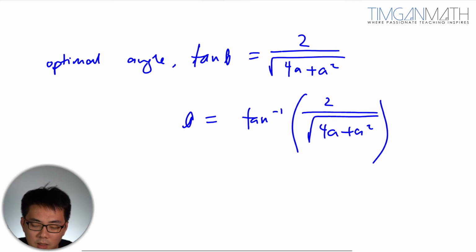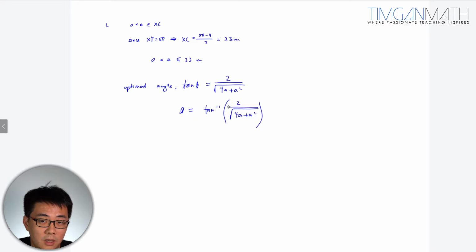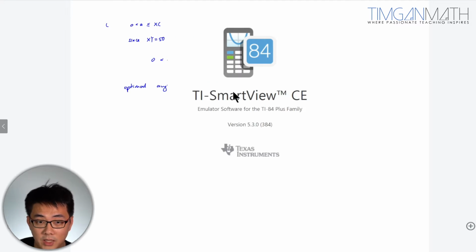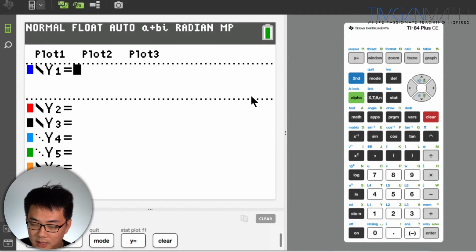Now, I think it's better to just use the GC to calculate the maximum, because you can't really tell at a glance whether this is strictly increasing or decreasing. So it's not going to be good to simply deduce the max and the min based on the boundary condition here. So it's good if you can just key in the calculator, know that your A is between 0 to 23, and then find what is the max and the min point. That's about it. So I would suggest doing that. But know what you're looking for, because now it's an angle. So the angle is between 0 to pi over 4. So if there's a window setting, it'll be good if you are able to understand that.